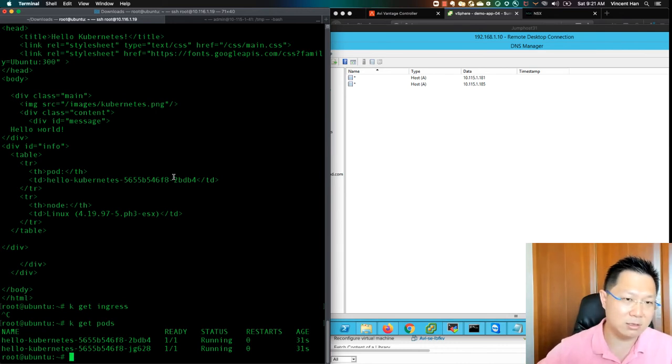So the user actually caches the DNS on the client, so you really have to wait for the DNS to time out. You can see that there will be some issues with user experience with this wildcard DNS. At the same time, you want to provide a self-service way for your developers to create their ingresses so that they can quickly get their deployment done. But you see, that's a problem. You will face another problem over here.